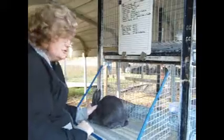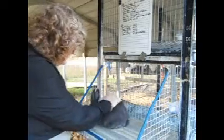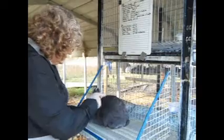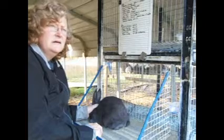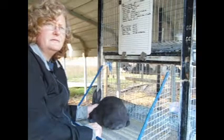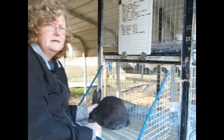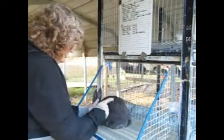Now I tell you one thing I do appreciate about this animal: underneath the good clean coat is a very dark, very rich, beautiful blue coloring. I definitely like that. I also see just a few scattered white hairs, which is kind of surprising because Mark and Flippin both are solids. I don't know a whole lot about Mark's background, but I believe it's all solid blue. And Flippin was black, but she had a black mom and a blue dad, so I'm not sure what all the stray white hairs are for.